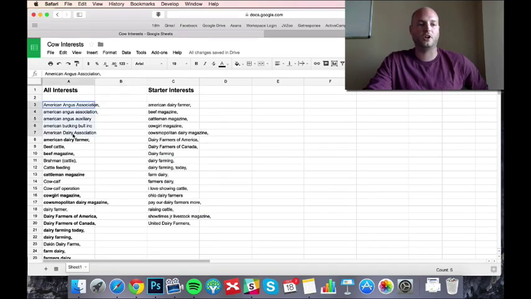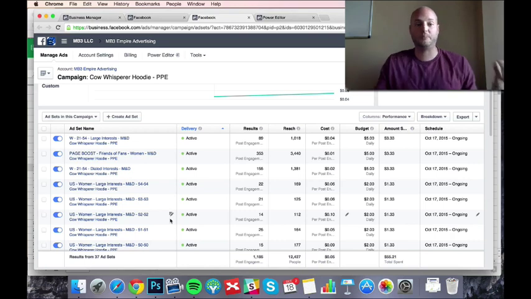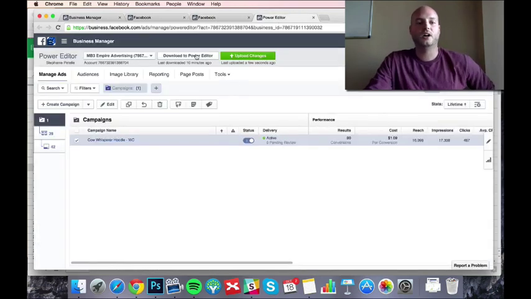Anything that's not bolded is something we've not used in the starting. So we have the large ones like beef cattle or cattle feeding or just cattle. Those won't be a part of our second group, but we're going to create a second PPE and WC based ad that uses this second dialed in group, just expanding our reach even more.